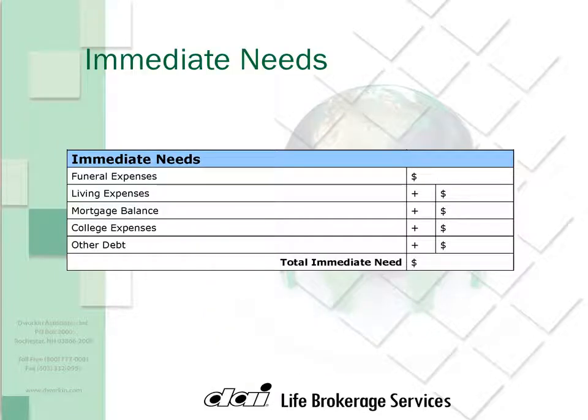As we discussed earlier, there are many factors your client will want to consider when determining their immediate need upon the death of the proposed insured, including the sum of final expenses, uncovered medical costs, funeral expenses, final estate settlement costs, and any other lump sum obligations like a mortgage. Let's begin by entering in the amounts of your client's immediate need.